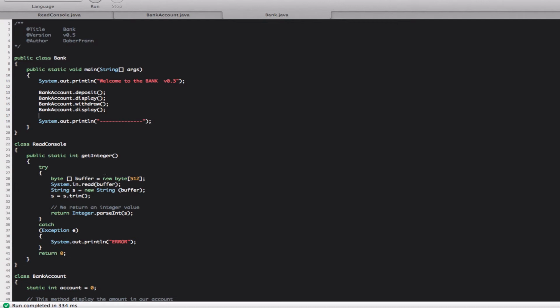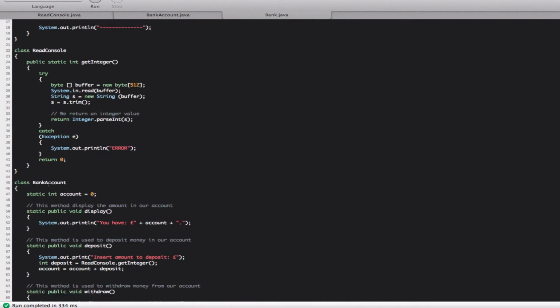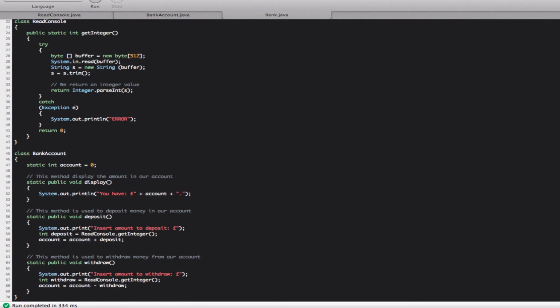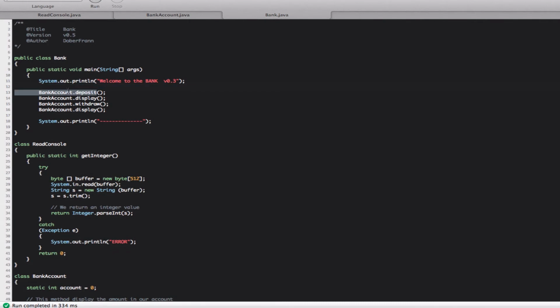However, now we have three different classes, and I forgot about this bit. When you use a method now, because we call the method from the static main method in the bank class, we can leave all the other methods in the other classes as static, and to reference them, we put the name of the class, dot, and the method you want to use from the class.